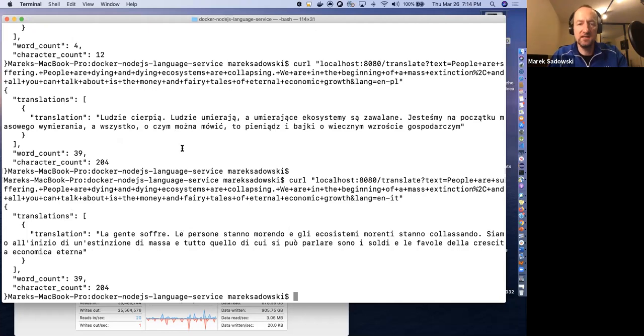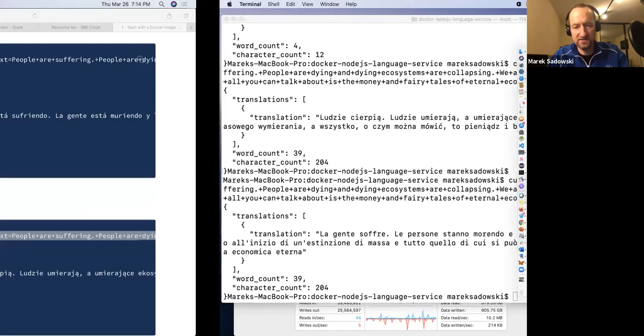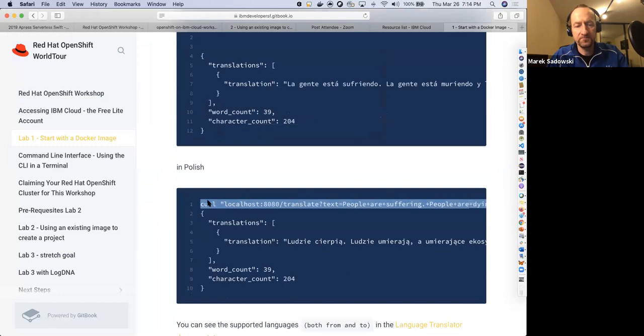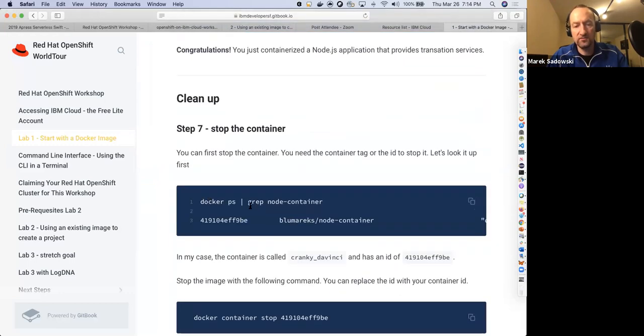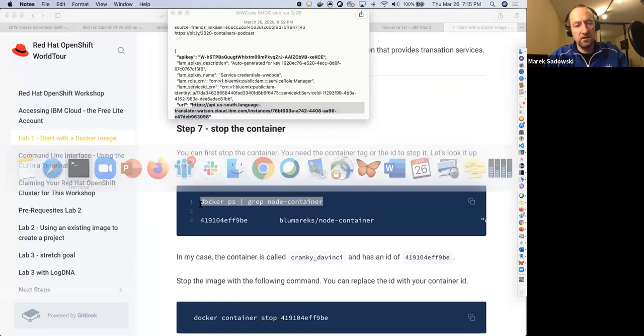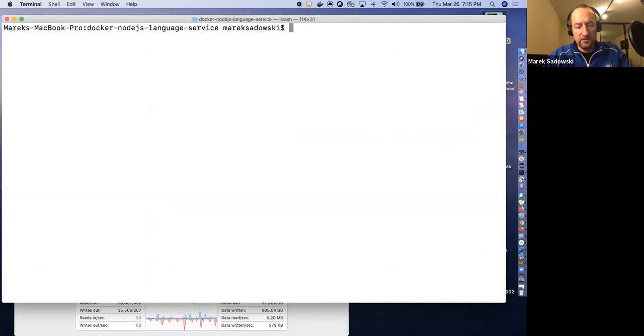So let me see. It's not the end of the exercise because we have to clean the system. So we have to stop the container. So this is the command you can use for the name of our container. If we clear it, it's docker ps. So all the services that are run under Docker, and we are grabbing all the names with node container.